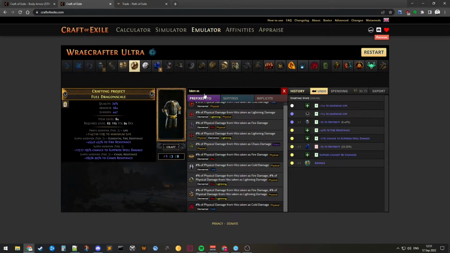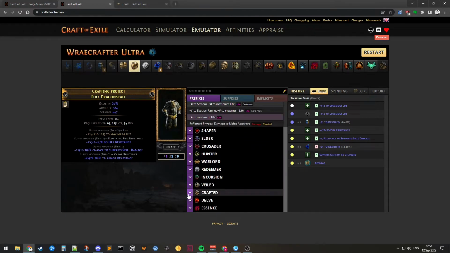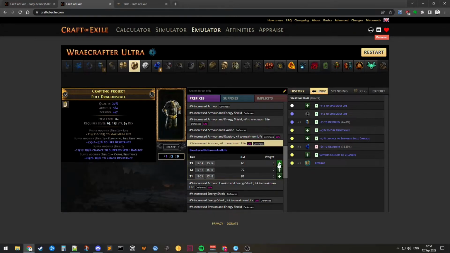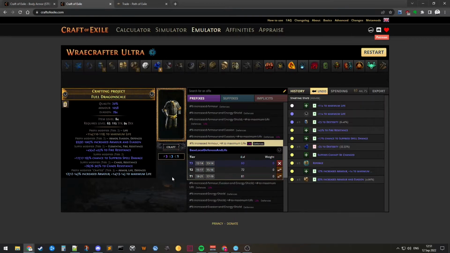So we go to our crafting bench. We're gonna have a look at crafted, and we have something like increased armor and life. They all have the same thing. You can do the lowest mod, and then we're gonna exalt slam this. And in this case, we got increased armor and evasion, tier 2, pretty good.